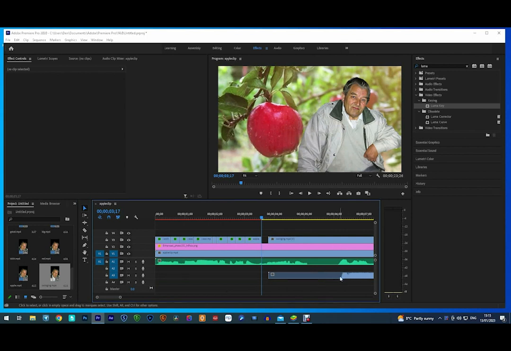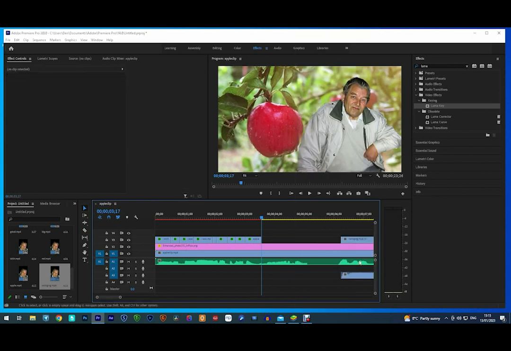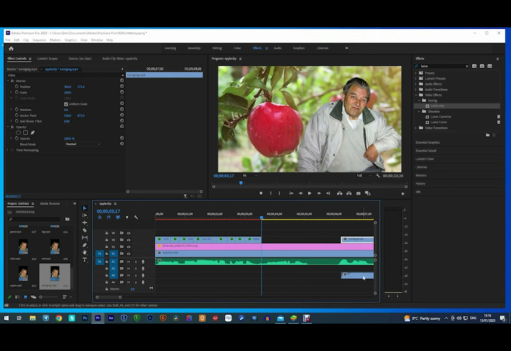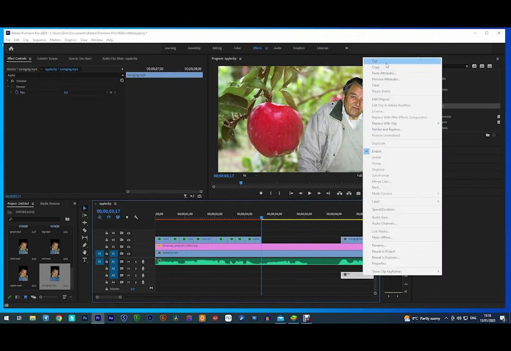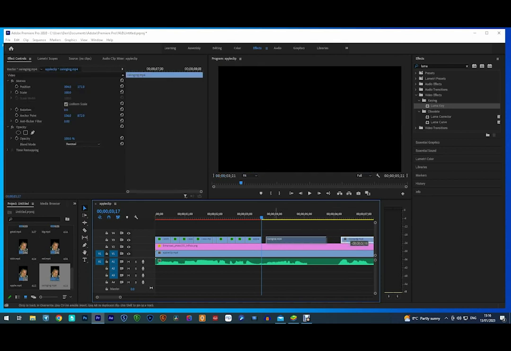So what you need to do is take the razor blade tool and snip that off there, and then you can put that in exactly the right spot. So we give that a snip, delete the bit we don't want, which is the bit before it, and then we right click on it and select unlink and delete the soundtrack bit there now, because we know the soundtrack is there. We're going to move it up like that.